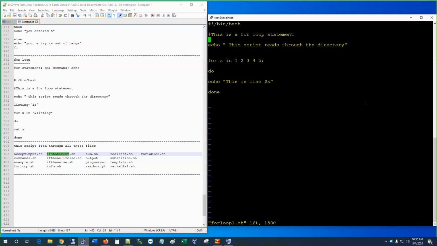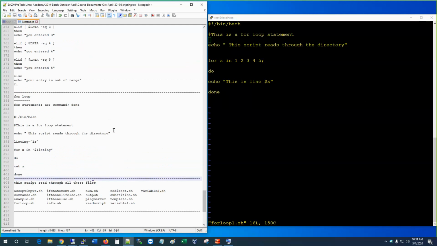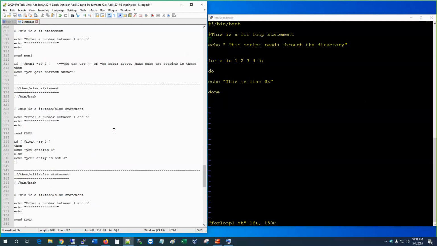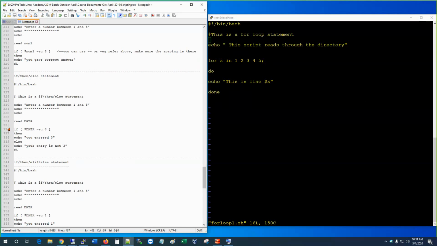Are you guys still confused? Now you could relate this to what is happening here. For X in, so what we could do is we could take an input. Read data.